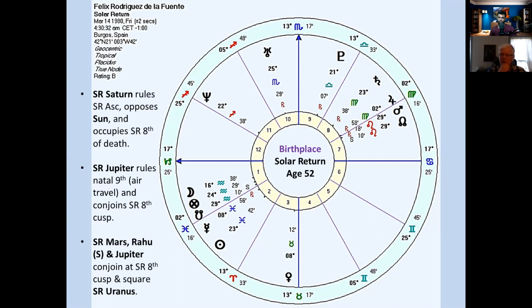But if you think of the mythology of the nodes, the stationary node is kind of like the moment when Vishnu throws his disc and cuts the serpent in half, right? So it's like getting cut in half, getting your head cut off the rest of your body. That moment is the stationary moment. And so often there's an event in the life of the person. I've seen this repeatedly, over and over and over again.